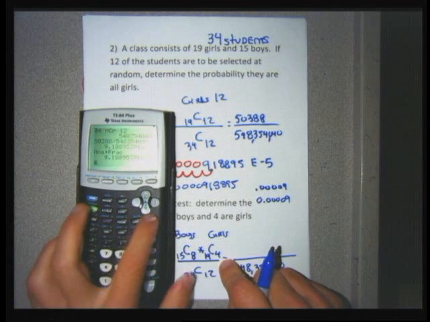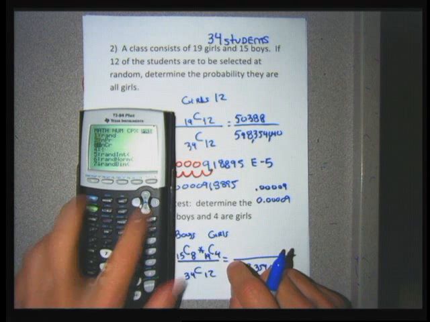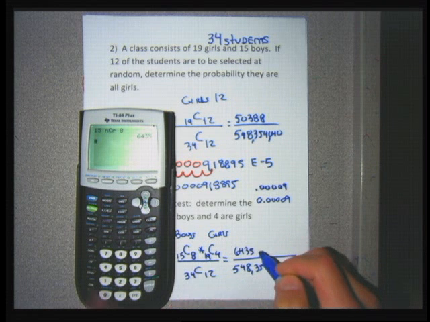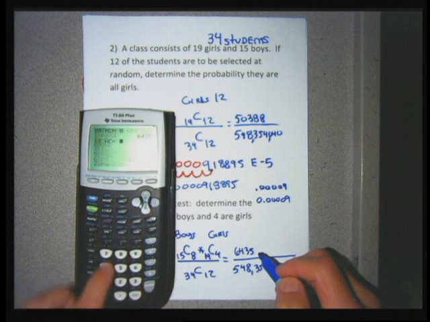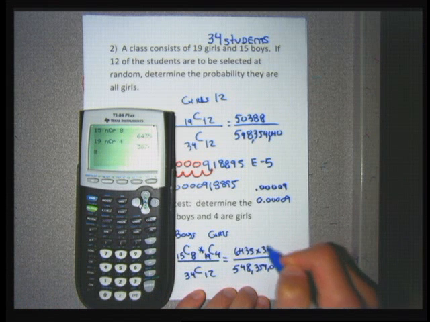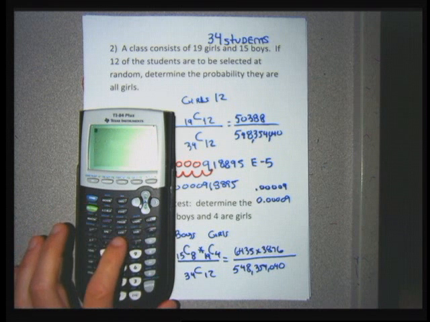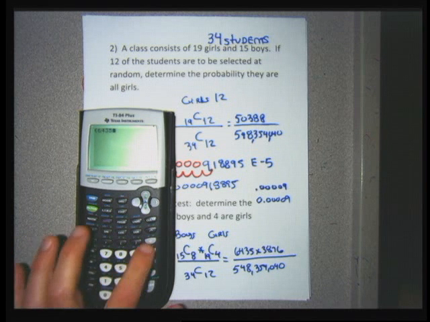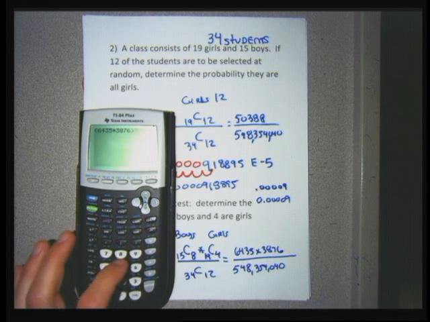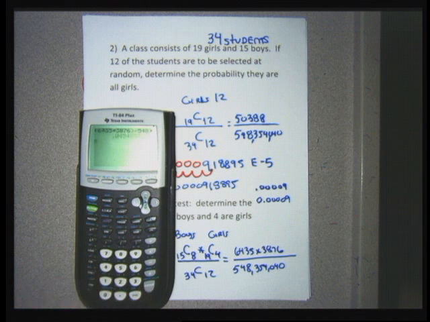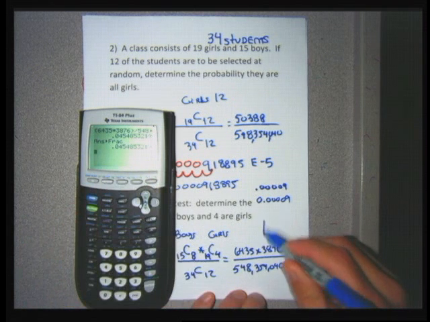Let me do those combinations. 15 math, C 8, I get 6435. And then 19 C 4, I get 3876. I'm going to do this whole fraction at one time. I'm going to go parentheses 6435 times 3876 to close my parentheses to give my numerator, then divide it by 548,354,040, and then math, enter, enter. My calculator can't reduce this, so I'm just going to give 3 decimals worth of accuracy. There's no e's, so I don't need to move my decimal.